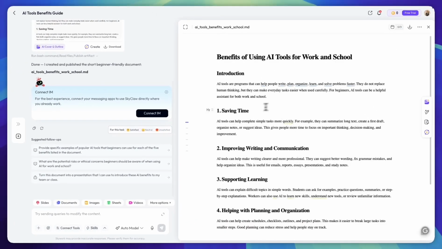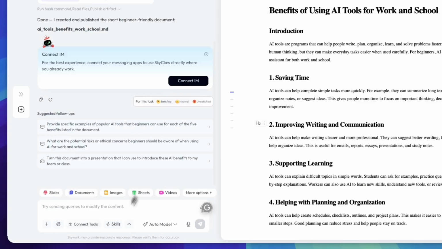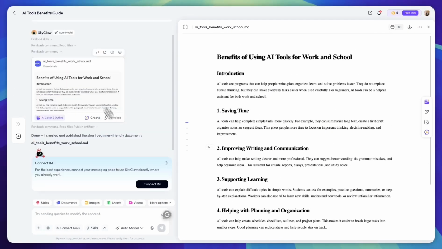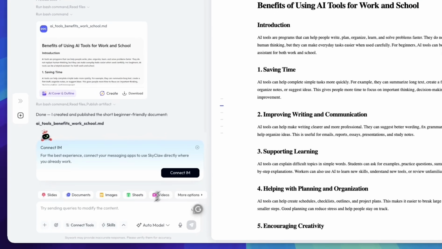And just like this, the document is complete. Of course, the final result still depends on how you write your prompt and how specific you are with your instructions. The more personal and detailed you make your prompt, the more natural the document can feel. If the result sounds too general or too AI-generated, you can always edit it or ask Skywork to improve it.